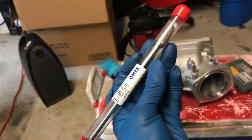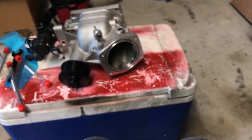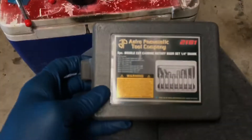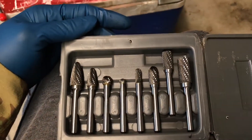They come nicely packaged and I got a couple different tips. This one's more of a rounded, this is a pointed, and then I have the straight square. I also got some shorter ones, but I saw some people say that these will break or bend on them. I only really need the longer one if I need to - the snout shouldn't be too big of a deal getting in there because it's short, but for the actual LSA itself I'll probably want a longer tip. I also bought this little kit from Amazon as well - just has shorter tips. You get a little more pressure on the shorter ends and it comes with a slight little variety.